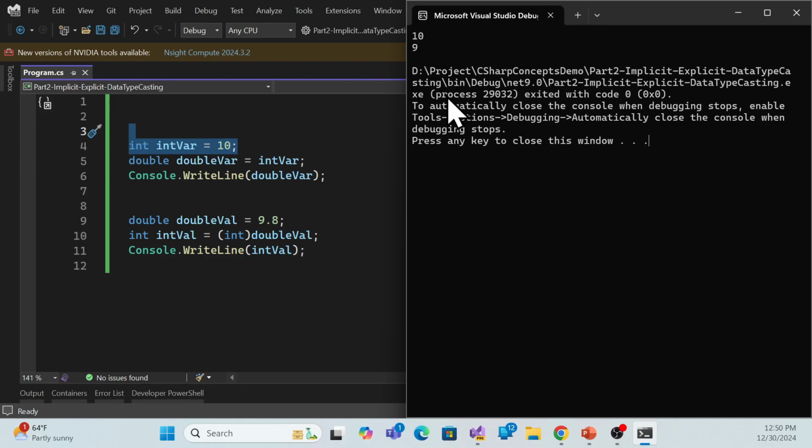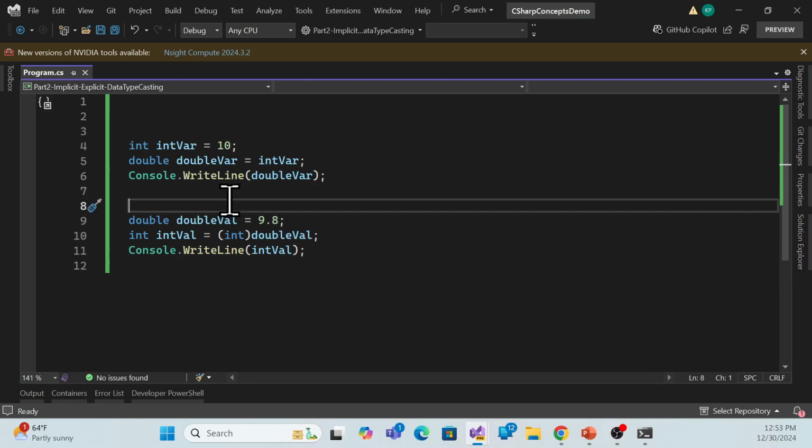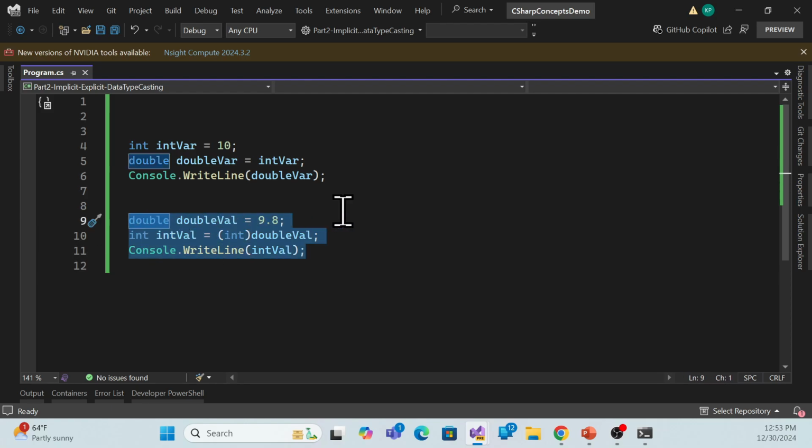But yeah, this is the mechanism and concept of implicit and explicit casting. Implicit casting happens automatically, and explicitly we have to forcefully and manually convert to a data type, right? So if I describe the concept in one line, implicit casting occurs automatically when a smaller type fits into a larger one, while explicit casting requires you to specify the conversion. So this is the proper definition of the concept.